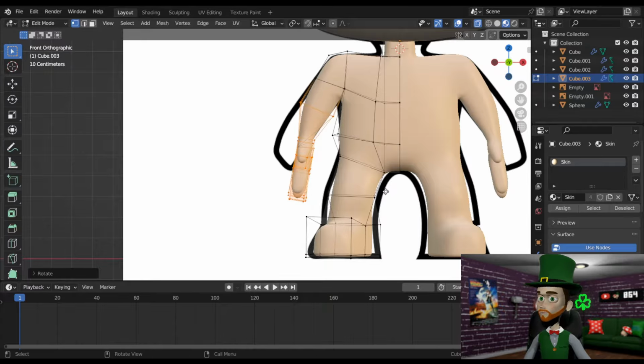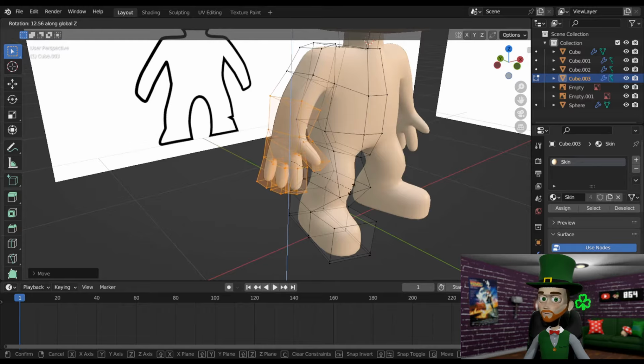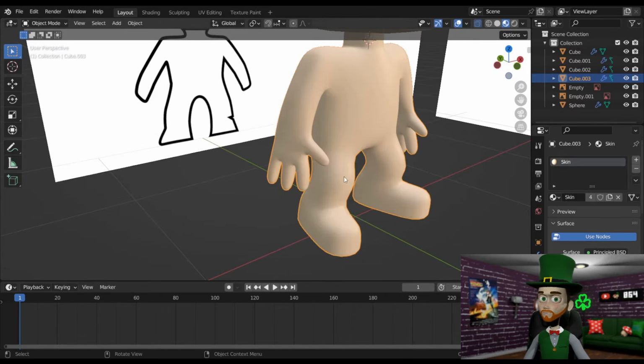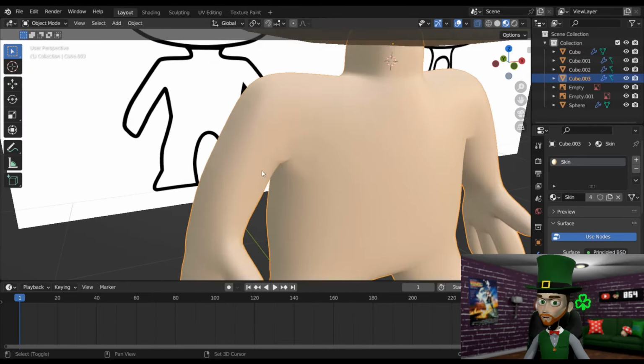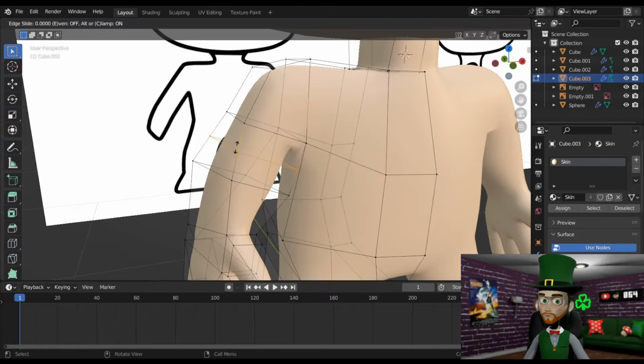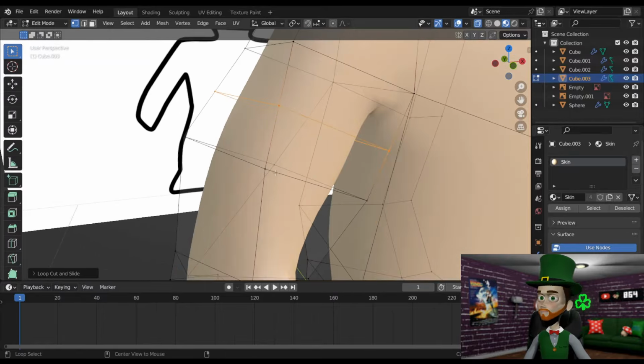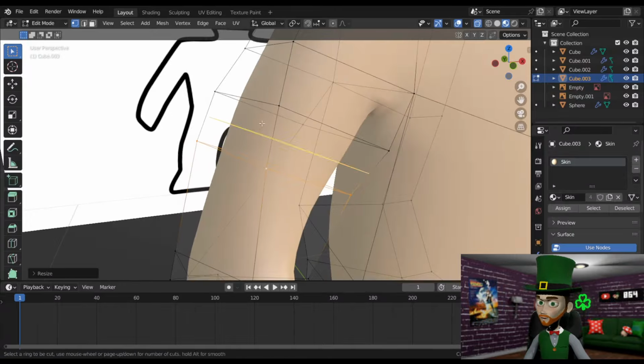Rotating them into an almost 45-degree angle, and then just giving up and wishing you'd given him boxing gloves or something. Next we will start defining his clothes. I'm going to give him a short-sleeved shirt, so we can add a loop near the upper arm like this, and make another loop and bring it right up close to it.